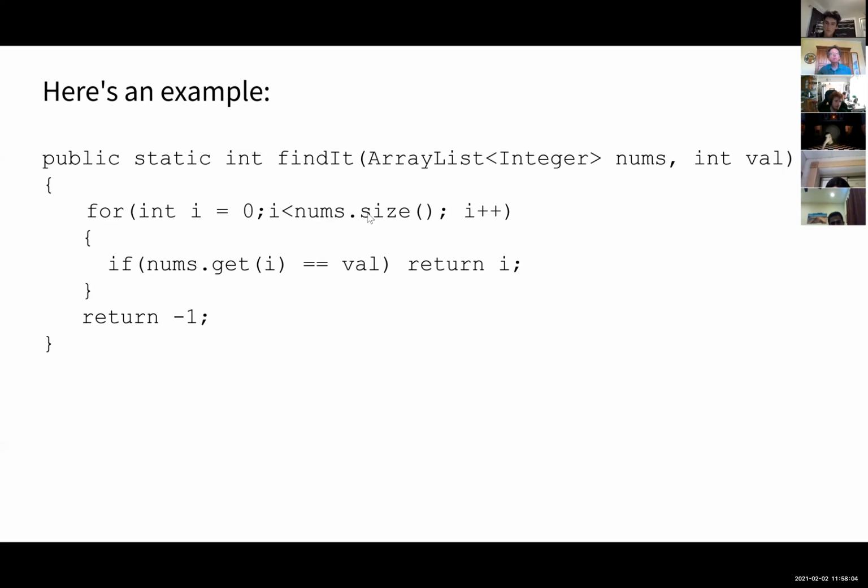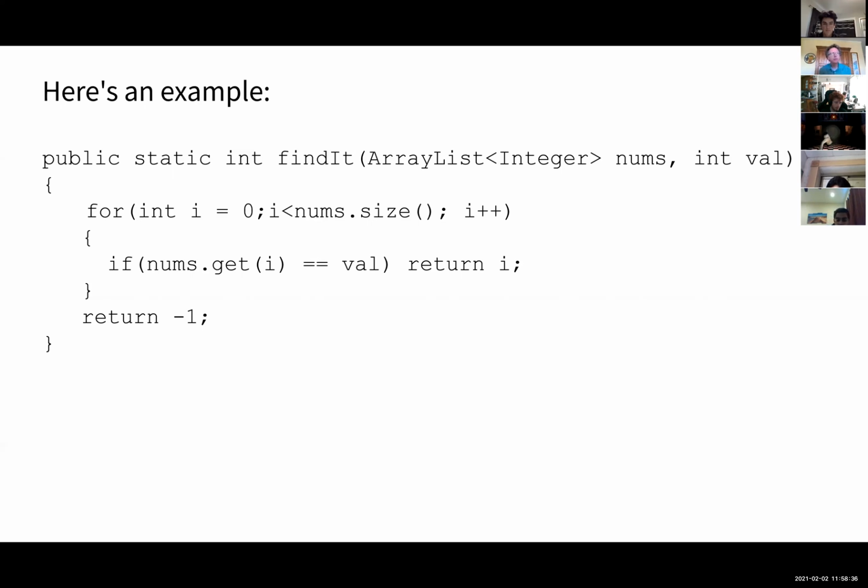So here's a for loop. It starts at the beginning. It goes all the way to the end, up by 1 each time. And it says, hey, if the current item is equal to the value we're looking for, then return the current index. Otherwise, return -1. So this is just classic textbook linear search. So you've done this sort of thing. I'm naming it officially. It's a linear search.